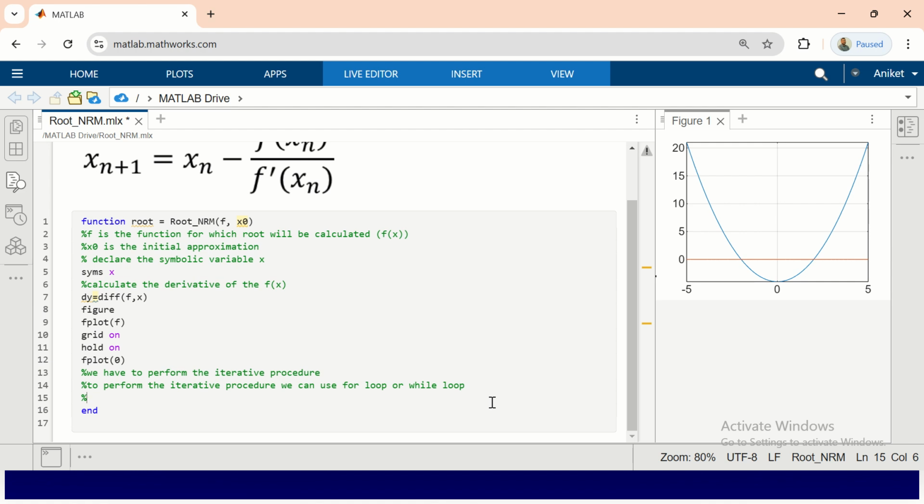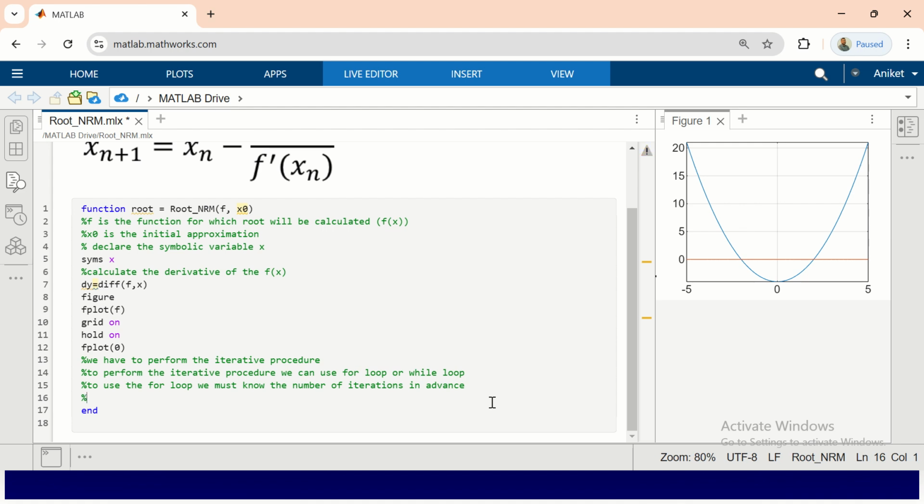To use the for loop, we must know the number of iterations in advance. But here we don't know in how many iterations we will find the approximate root.